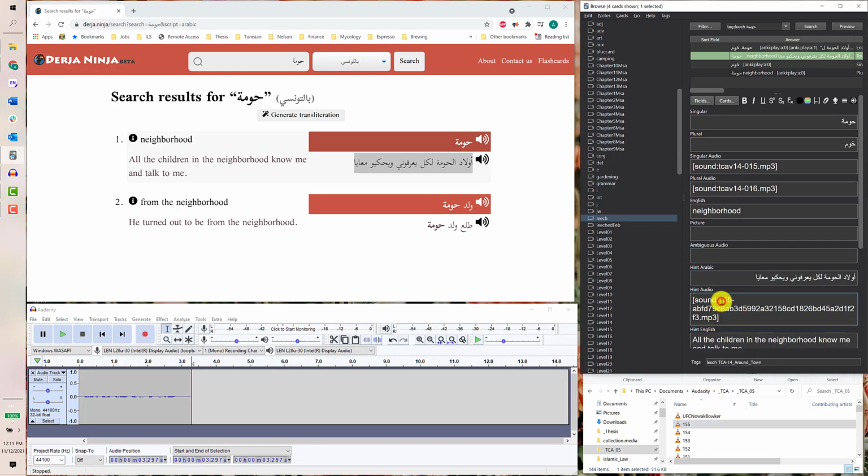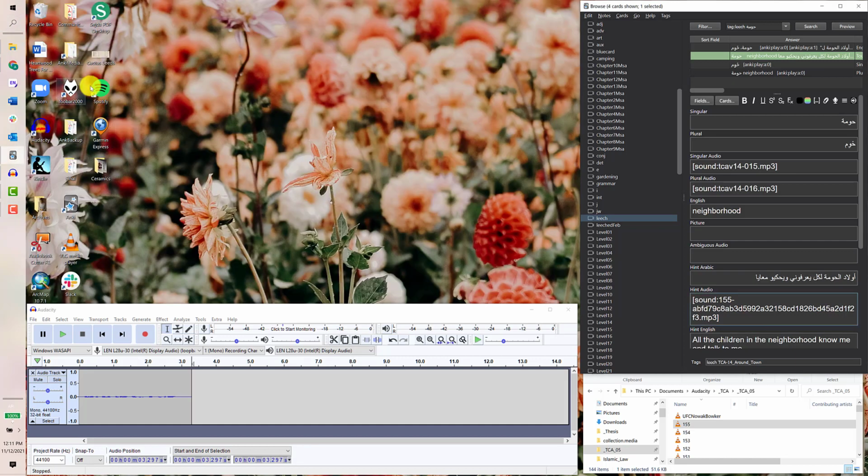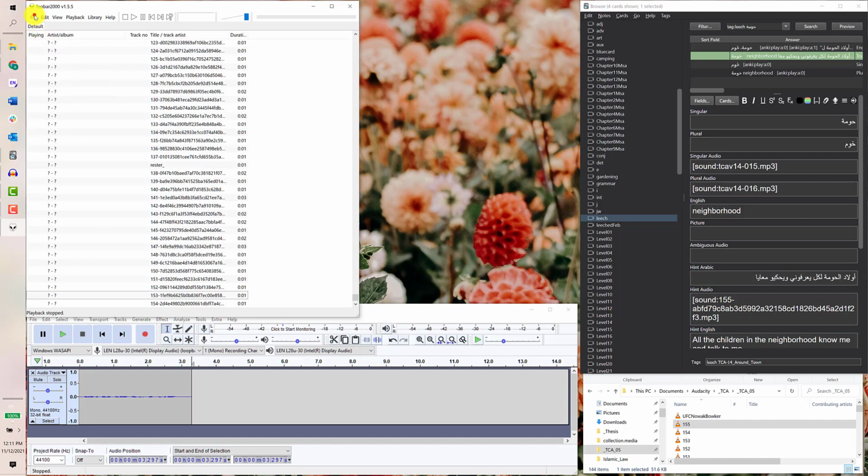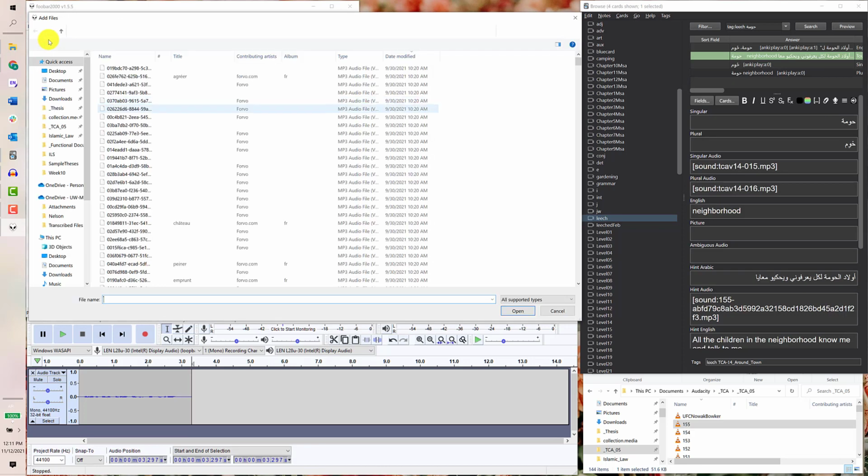Now, there's one last step that's going to sound kind of crazy, but that audio is pretty quiet. I'm guessing you all can't hear it very well. And so I have this application called Foobar. It's a weird application, but it can even out all your audio files so that they all have exactly the same audio level, which is nice because I'm always adding new audio into Anki.